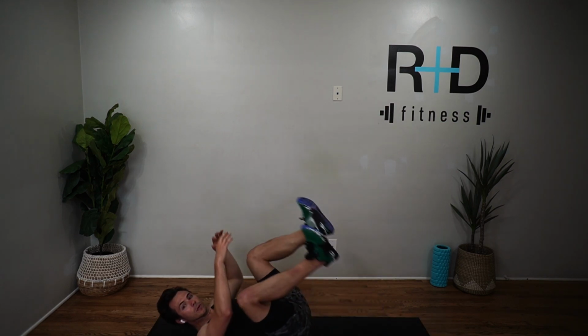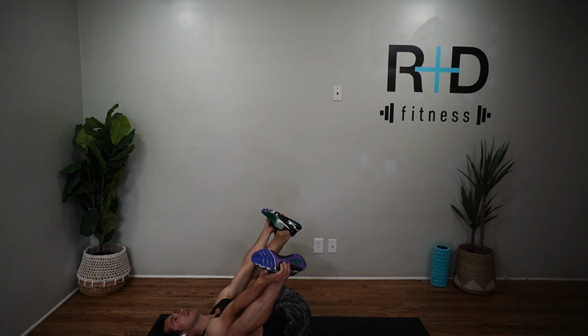All right, going into a full happy baby. Grab them feet. Dropping that sacrum down, letting the spine lengthen. Make it conscious. Continue to drop that pelvis. Good, rolling up and out of that.